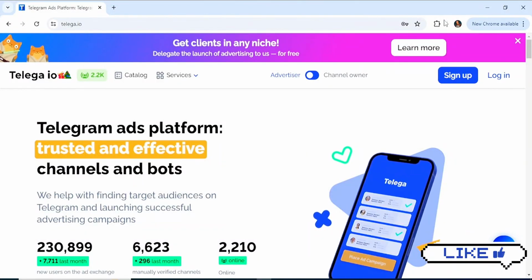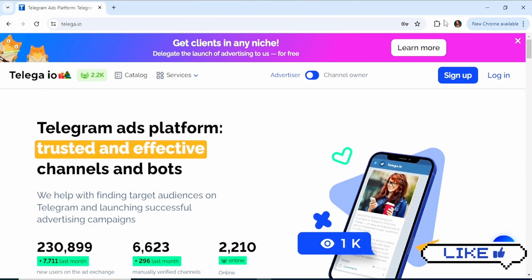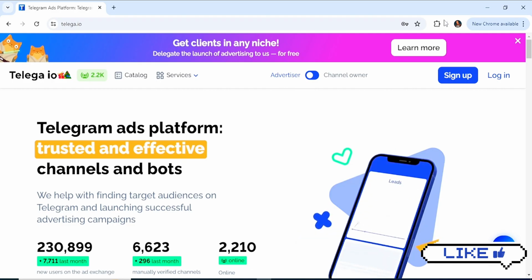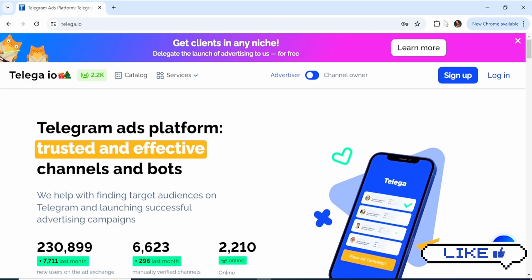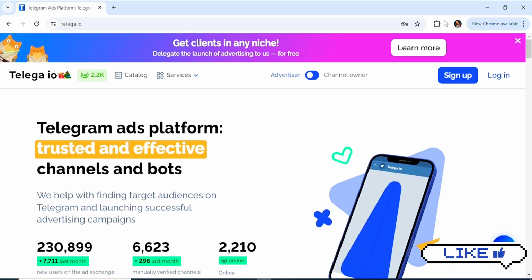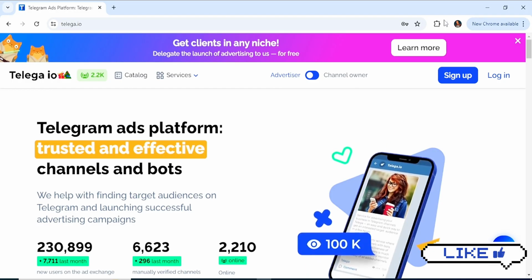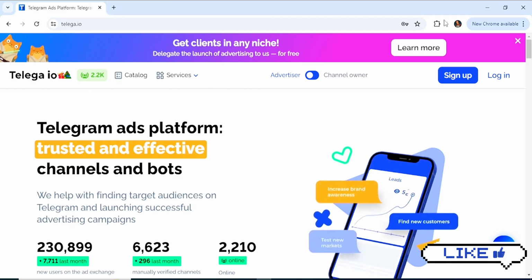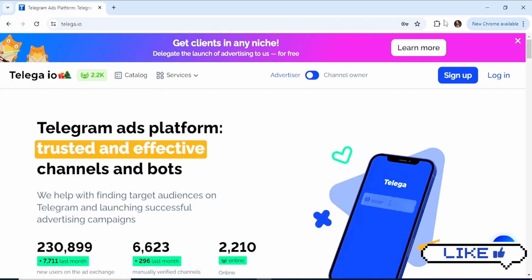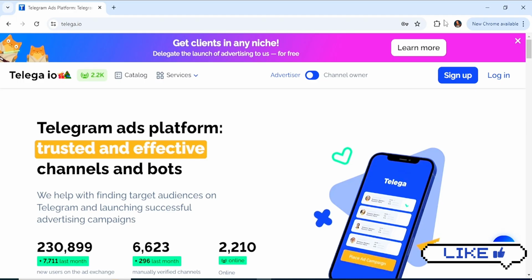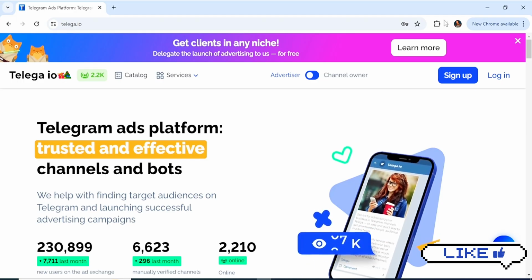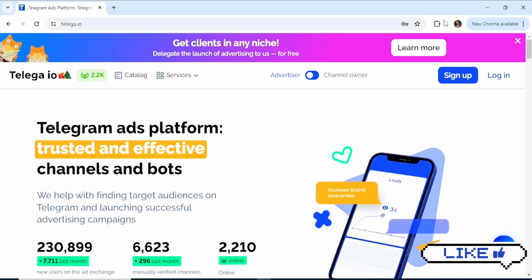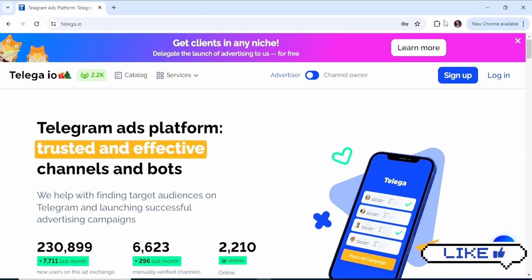In this video, I am going to show you a particular platform that you can run Telegram adverts on with just a little fee and get a huge amount of followers. In my former video, I showed you how to run Telegram adverts on Telegram itself. But the problem we had is that the minimum you need to deposit on Telegram to run adverts on it is 20 TON. And 20 TON is about $106, which I know a lot of people don't have.